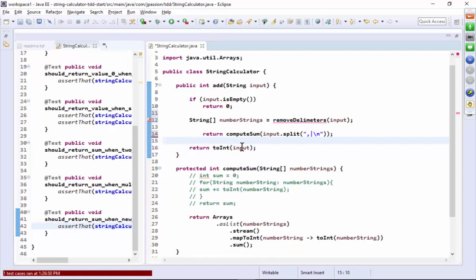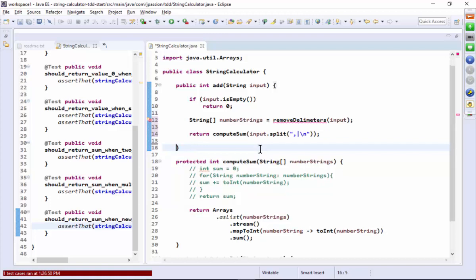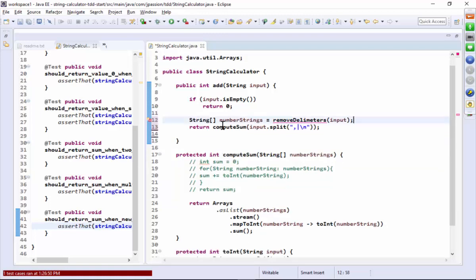And here we want to handle the case of removing a delimiter, even if it is the single number string case. So we're just going to remove this and format it. If you have a way of removing all the delimiters and then creating a number string, that's exactly what we want here, right?